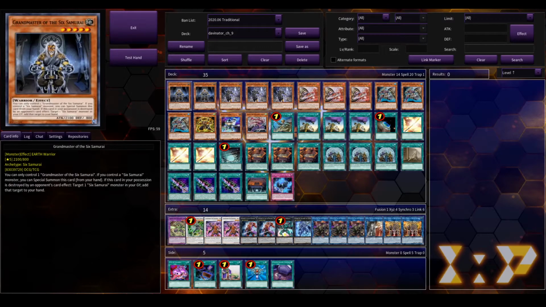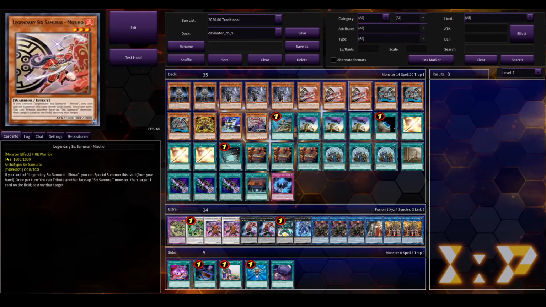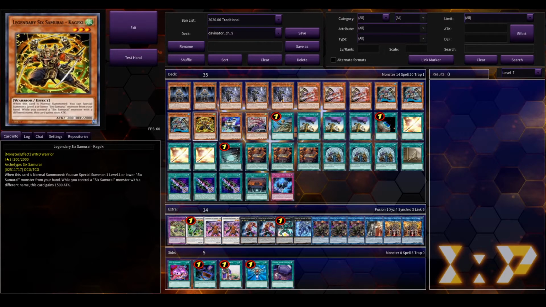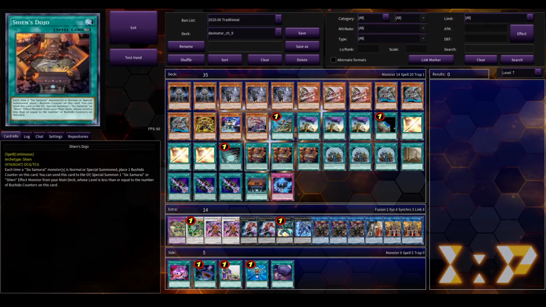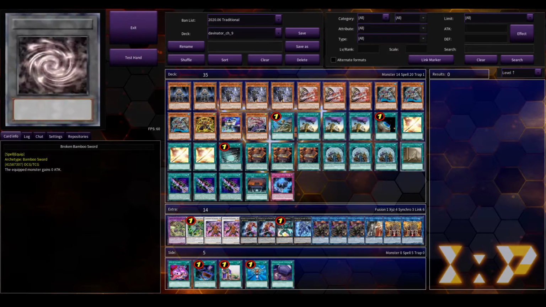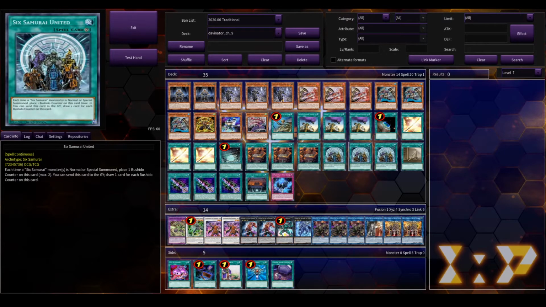These all just require one other samurai on the field. Both of these just require the other one to be on the field. This one can summon another samurai when it's summoned itself. The idea is to start off the game by having any of these counter-generating cards. Temple of 6 also works. You don't really want 6 Samurai United to start off, but if you have like 2 of them or one on the other, it still helps.